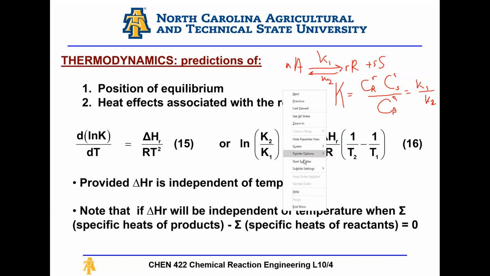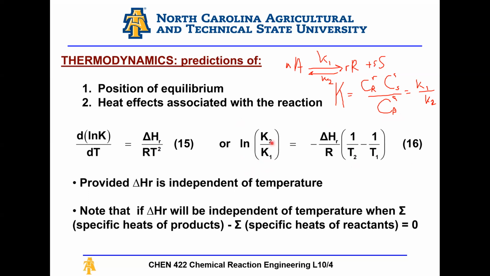So if you recall, this is your Arrhenius type format where d ln K over dT is equal to delta H_R divided by RT squared, where delta H_R is the enthalpy of reaction. And if I integrate this between K1 and K2, or between T1 and T2, I'm going to get this expression on the right-hand side, which is very similar to an expression we have seen previously for the reaction rates.